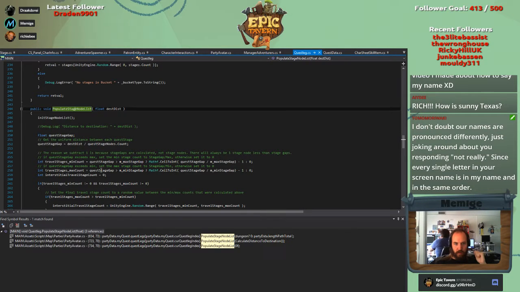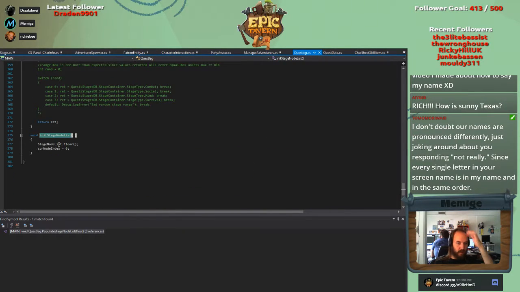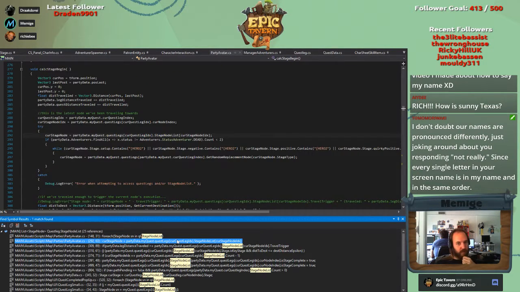All right, so. Now, good. So, populate stage node list is not being called anymore. Let me go to this init stage node list just to make sure that that's okay. So, let's not do that. Let me see where all we're using the stage node list, because I may still want to use it as a repository to store them as they happen, because I believe it's also being used for pulling historical data. So to say, once you've already completed something, to populate the quest log with what happened, because the stages retain the information about what happened in them.